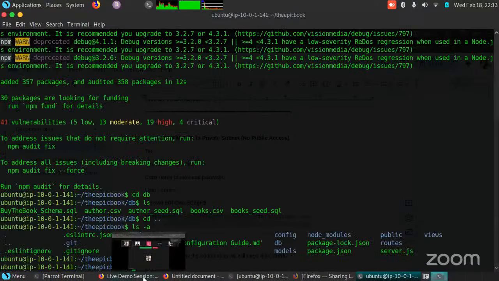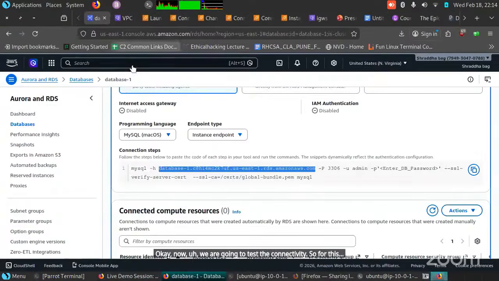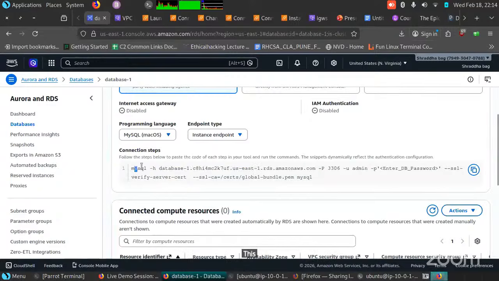Okay, now we are going to test the connectivity. This is the command to test it.